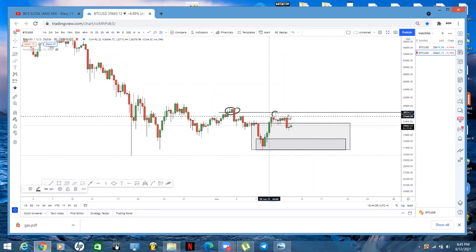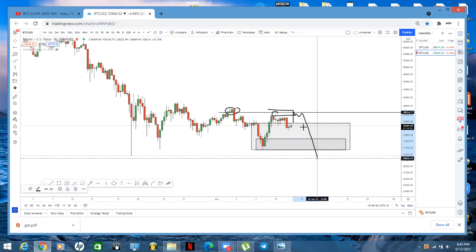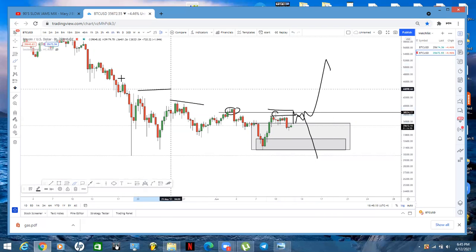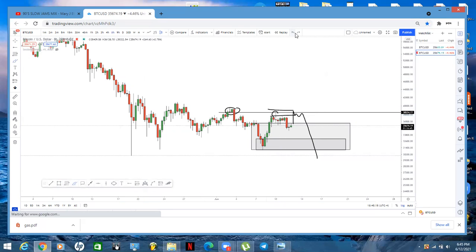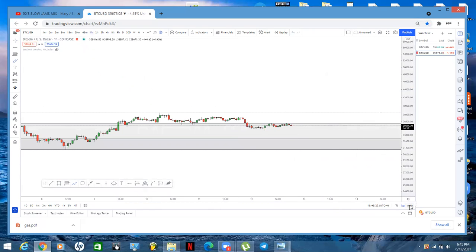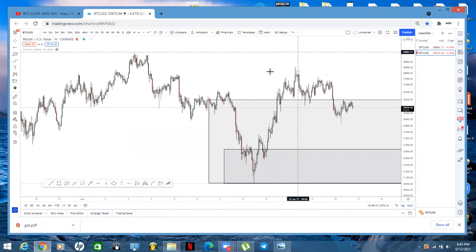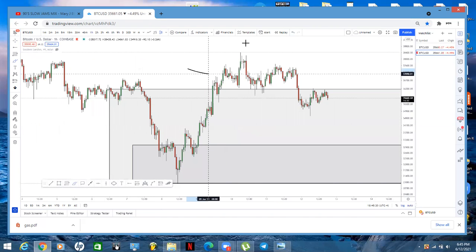All right, because we do have liquidity resting above these highs. So price can easily come back and retest that area to go down, or it can use that liquidity to take out more liquidity to the upside. So that is what I will be looking for once it gets there. But as far as right now, I am expecting price to come down. If I go to the hour time frame, notice how we had price rally out of this zone. Sorry.